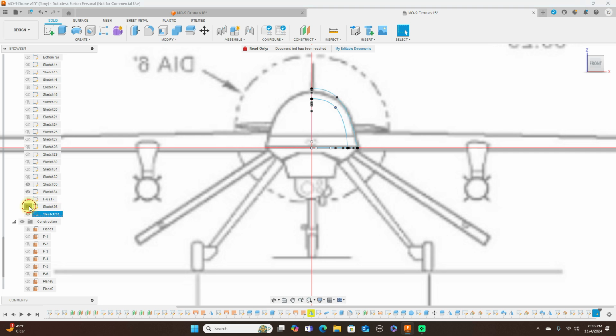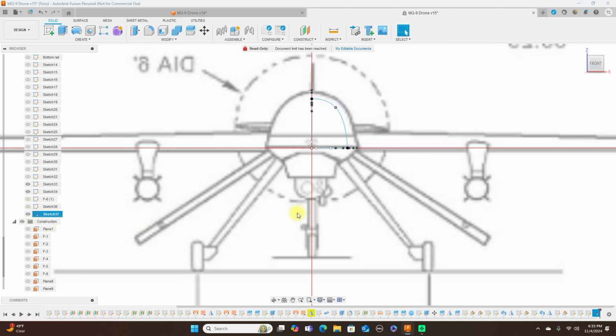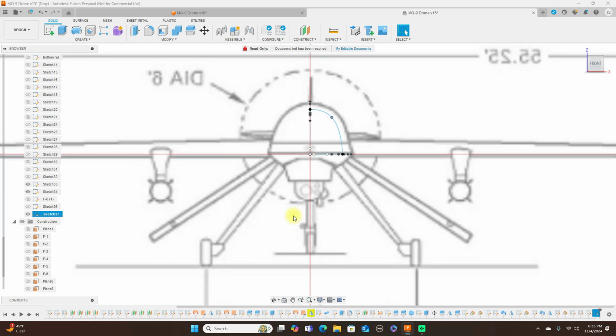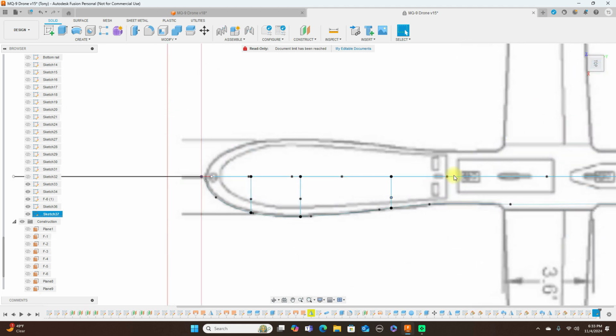I don't know why these are changing back to names, but no worries. But now we have these three. And as you can see, they're all lining up like they should. On the side and everything too.